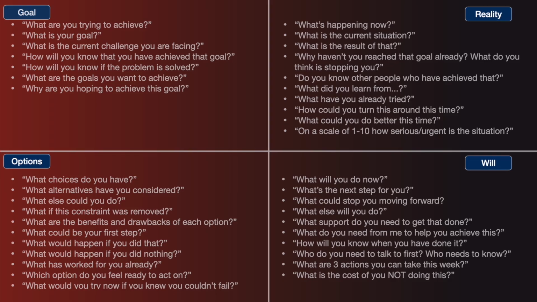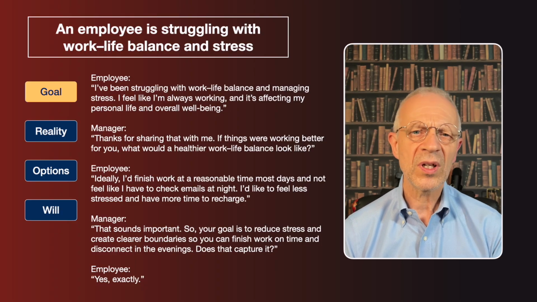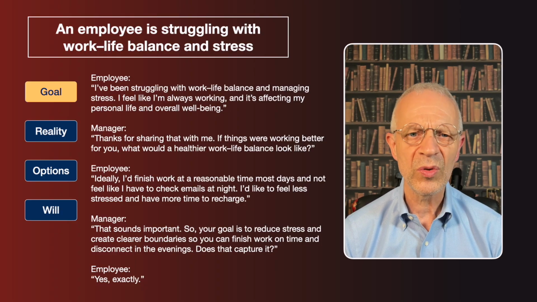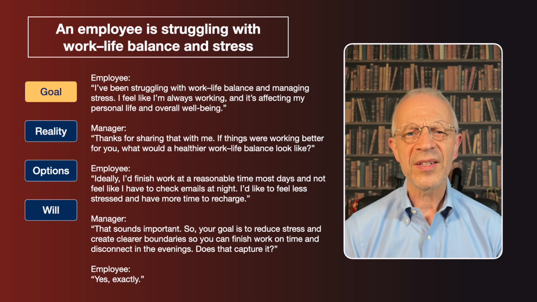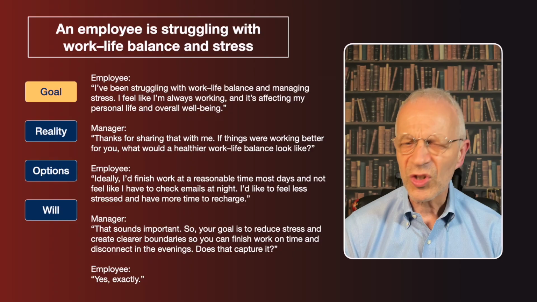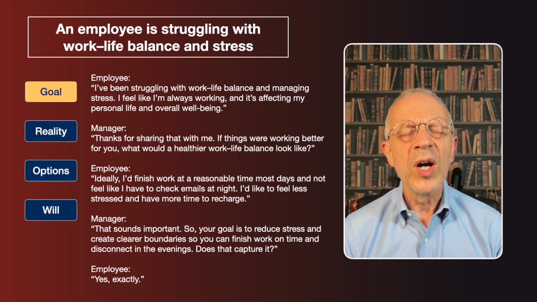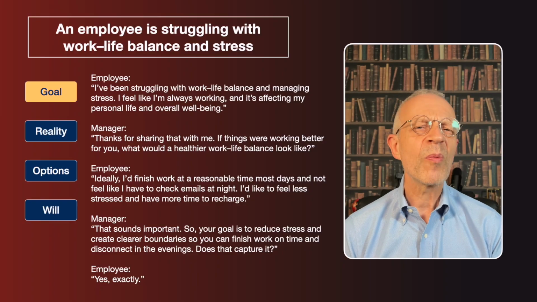All right, let's look at an example. Now, this is a case where an employee is struggling with work-life balance and stress. The employee comes to the manager and says, I've been struggling with work-life balance. The manager says, thanks for sharing that, and then asks a question. If things were working better for you, what would that look like?